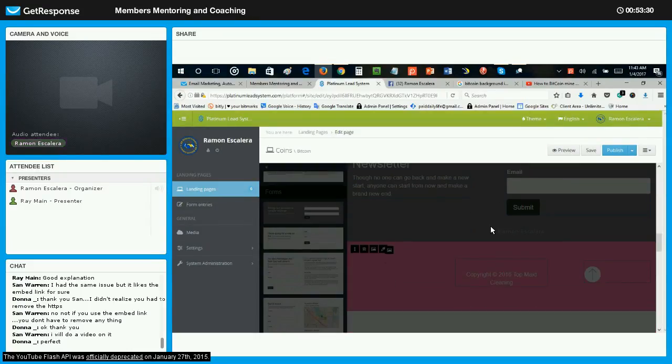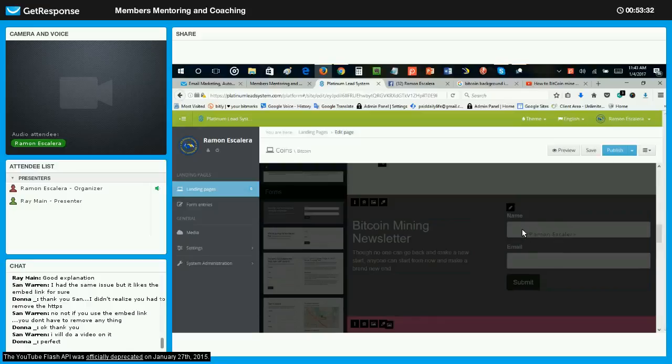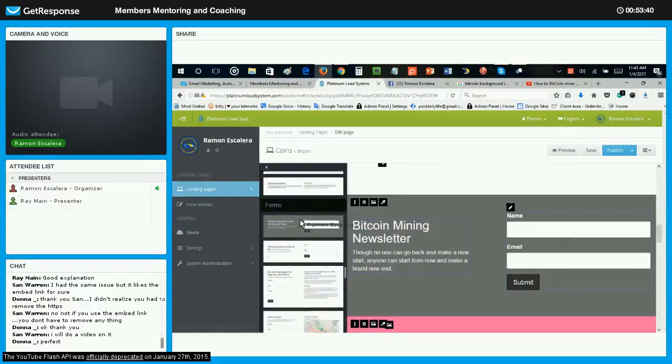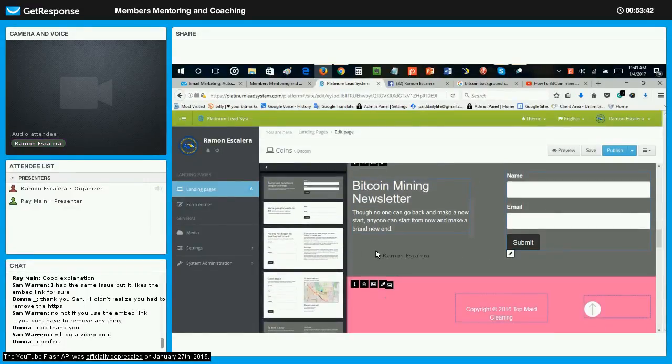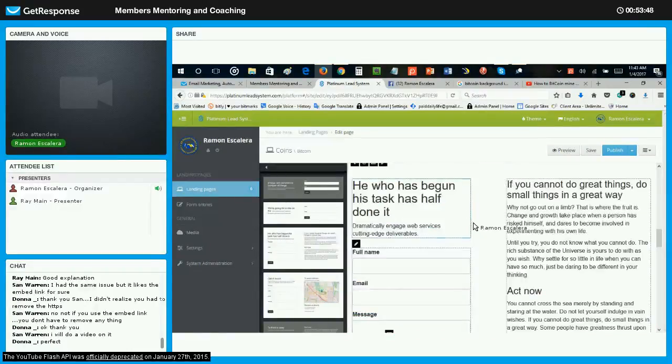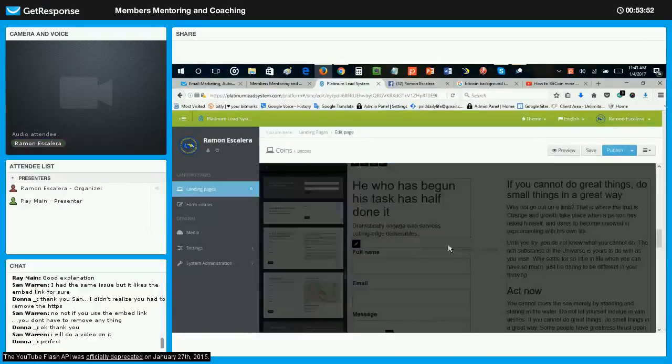You click on form settings. At this particular point, it's not giving me an option to do it with this template. Let me go ahead and see if I can add a different template and see if that'll work without this form, because depending on the form you use, it's going to determine what you get. So let's select this one for a second and show you exactly what this one looks like. Click on pencil.